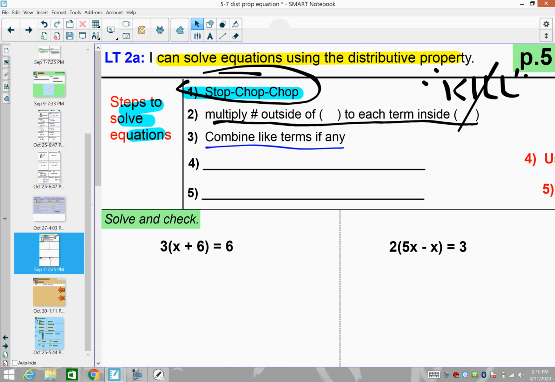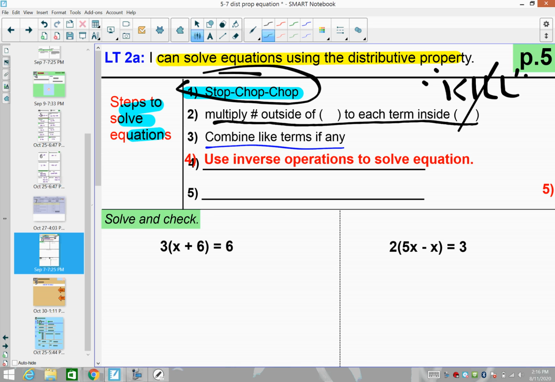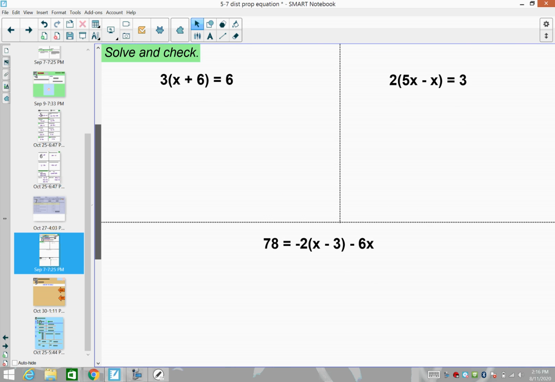And then we will essentially solve, okay? So that's called inverse operations to solve the equation. So that's the idea of build house, build fence, clean yard, or the hand method, or whichever method you have. And then finally, we should check your solution to make sure that it makes sense. So those are our steps in our work today. The first three steps, 1, 2, and 3, as you can see on the screen, were already typed there for you. Those are things that you're pretty familiar with. So the problems are just kind of getting bigger and bigger as we go.